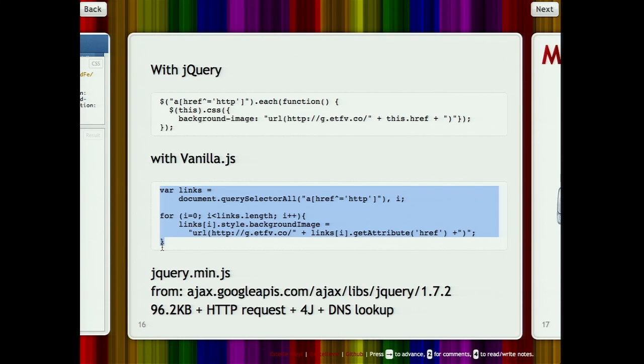SurveyMonkey does this on their homepage. Their homepage runs with vanilla JS, and then they download all their jQuery libraries afterwards. They've narrowed it down to 2, but they used to have like 6. Everything that's needed for the user to interact with the page is right above the 2 very large library pools, so it starts working as soon as possible. But it has to work after the DOM is loaded because, in this example, it's impacting the DOM. So the DOM needs to be there. Any other questions?